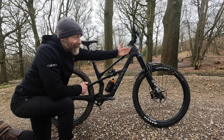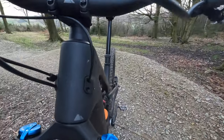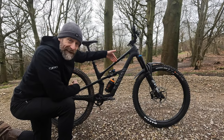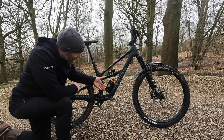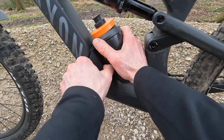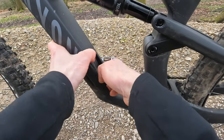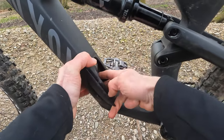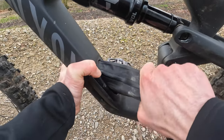Now let's talk about some of the details, because there are some really neat features on here. You're not getting any internal headset cable routing — it all comes through the front of the head tube. There's a neat little Canyon tool stored under the top tube if you tick that box on the spec list. You've got an accessory mat for CO2s, bottom bracket tools, and another bag option. There's a bottle cage under the shock, and internal storage — though its entrance is smaller than a Specialized Stumpjumper's.